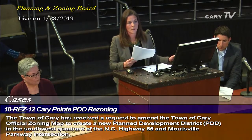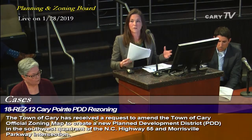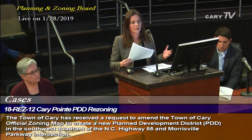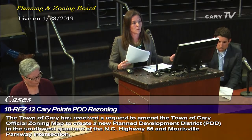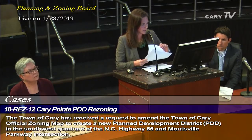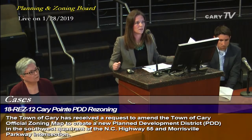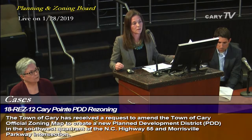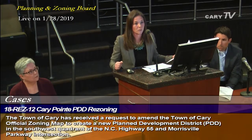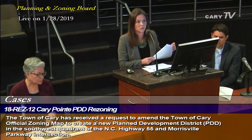And so I'd submit that while that's not a zoning condition, it's a commitment by all four to investigate their individual responsibility and their traffic as it relates in proportion to this overall, and to work towards that as we go forward to site plan. And as I hand that out, I'd just like to note, but for that one zoning condition, it shouldn't be the reason that the entire case is deemed inconsistent. We've tried as best we can to offer zoning conditions to bring it into consistency with the Cary Community Plan, and we'd like you to take that into account as you listen to Mr. Fluitt discuss the traffic.